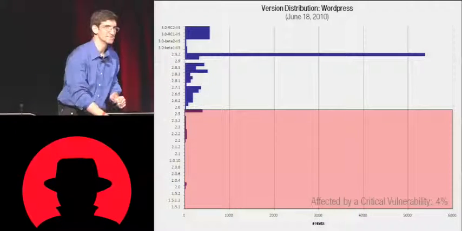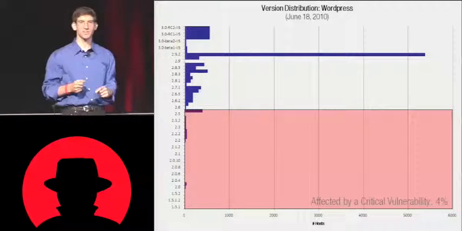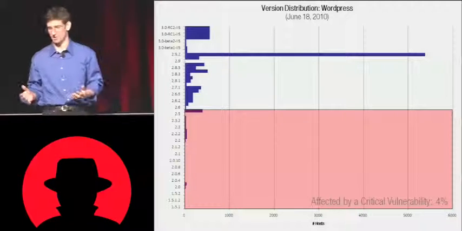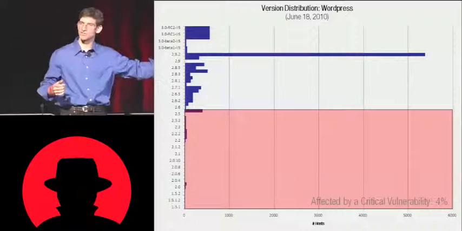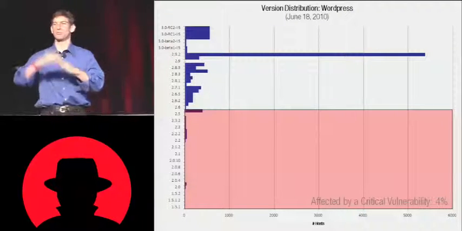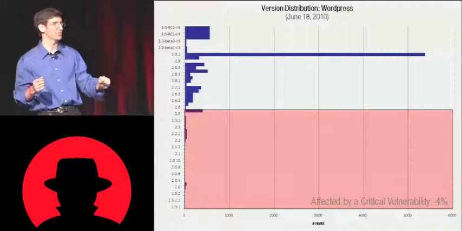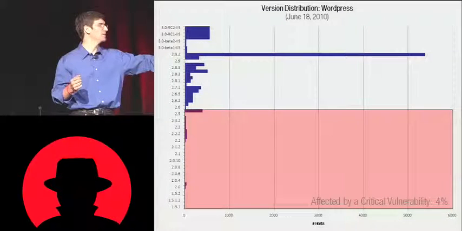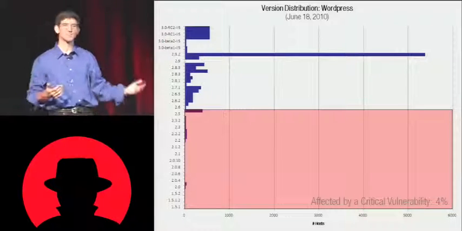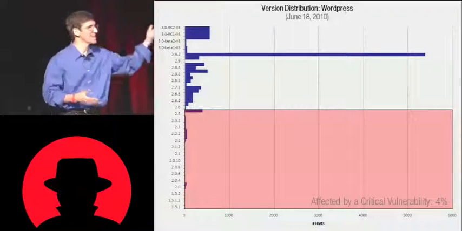Good on anybody who makes it easy for their users to stay secure. On the other hand, there is something else that could contribute to this metric, which is WordPress doesn't have any formal security notification policy. All the rest of these ones that I showed you did. You can go to Joomla and look up what are all the Joomla advisories. You can go to Drupal and look up what are all the Drupal advisories. You can't for WordPress. So good on them for one thing, very much bad on them for another. So it could be that there is something more recent than that I have no way of finding out about it. I Googled, I checked some things, but so definitely a story of yes, but no.